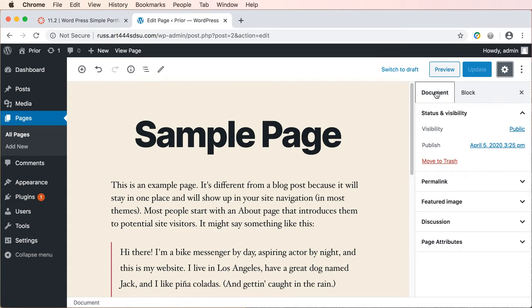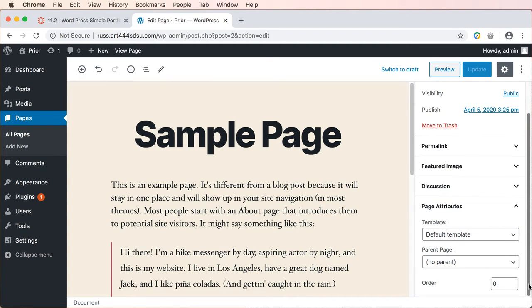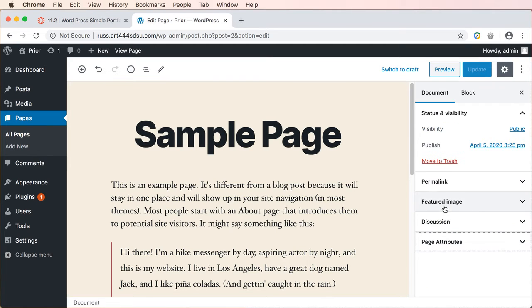This is where you can get at the document information, permalinks, featured image, the discussion, allow comments or not, page attributes, getting at the default templates, setting what the parent page is. You can provide numbers for order. So this is all stuff that you're just going to take time and explore and learn about.